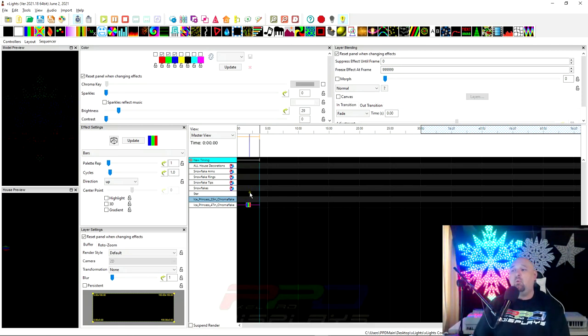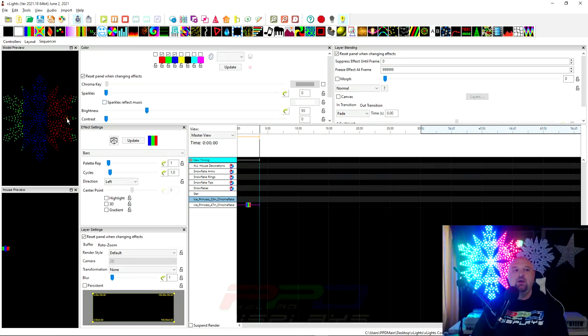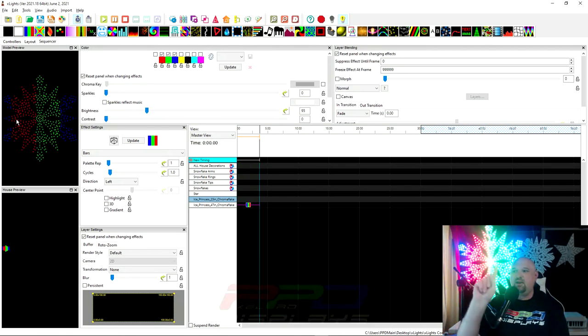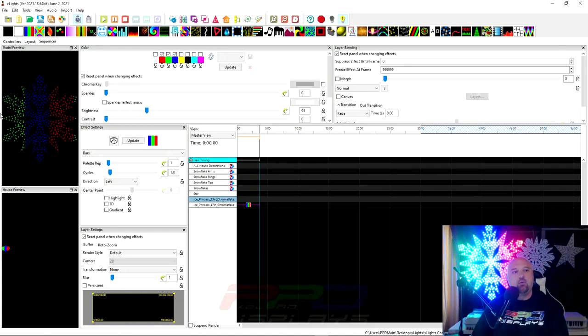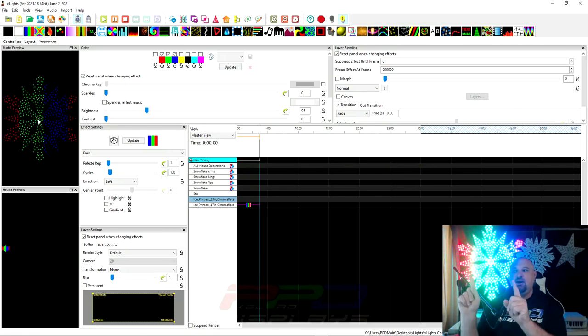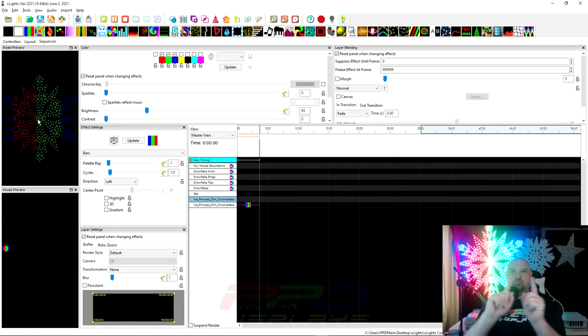Now, what about if we turn the direction of the bars? See, this is not just the test to get your controller or get your uploads and so forth. The challenge is, does it actually go left and right? And what you want to do is change the direction of your bars to go left. And now you can see, if I brighten this up so you can see a little better on the screen, there you go. See how it's going from right to left? Now, it should be doing the exact same thing behind me, which it is. So you can see on the layout right here, you see the bars going left and you see everything going this way, pretty sure.